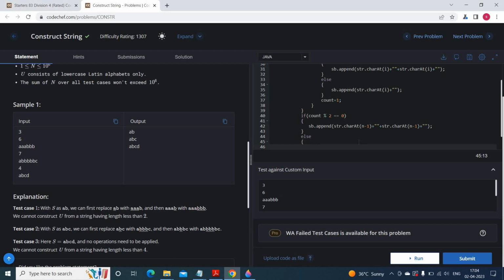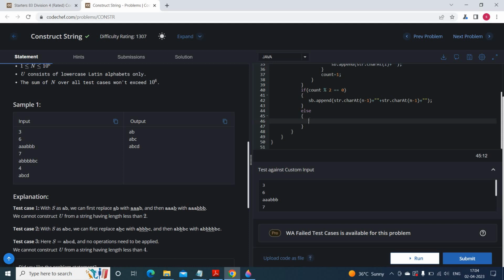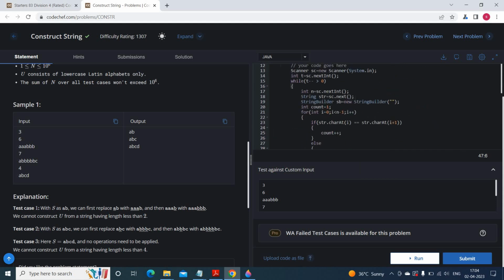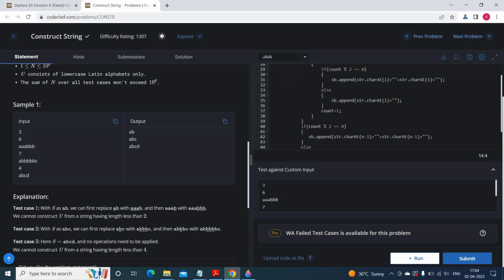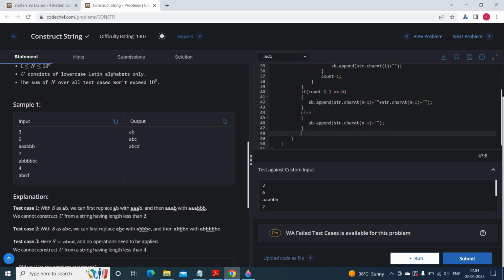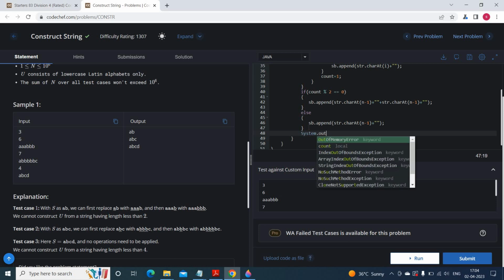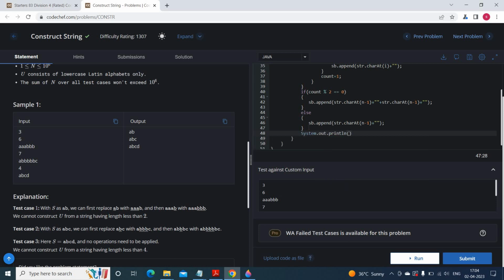In our case it is odd, we have three B's. So in that case we simply need to append it 1 time, and it would be charAt(n minus 1). Correct. And at the end we simply need to print this: System.out.println(sb.toString()).